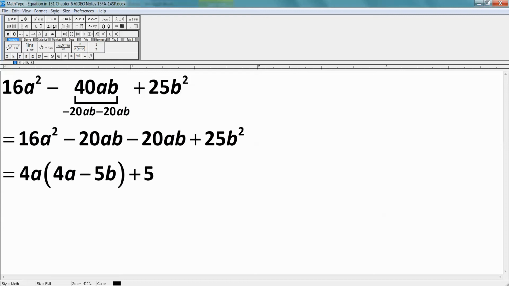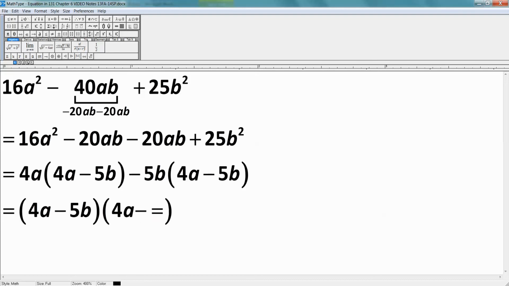If you do plus 5b, that would give you -4a plus 5b, which isn't what we want. We want it so that the parentheses parts are identical. So they're both 4a and minus 5b. So to make that happen, because we're so close here, it's just the signs are switched. So what we'll do is we'll take out a -5b, and then that'll become 4a minus 5b. And then this is equal to 4a minus 5b times 4a minus 5b. Interesting. Or if you like, you could also write that as 4a minus 5b squared.